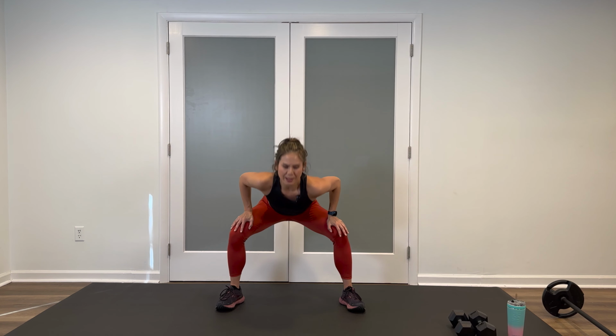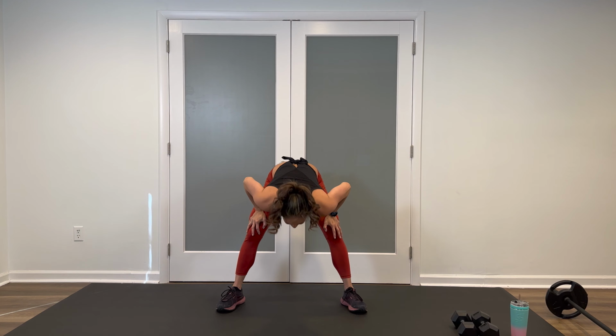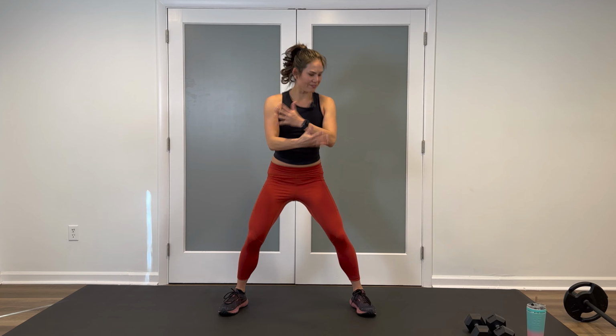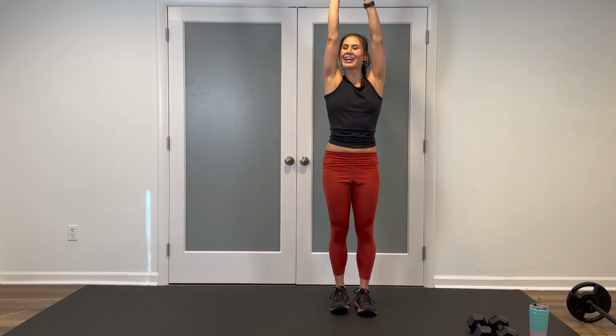Center up, round all the way up, one vertebrae at a time, head and shoulders last. Once you're on top, three shoulder rolls back, three going forward. Inhale, reach up to the ceiling. Exhale out, one more time, feet together on the toes, reach, and let it out, good job. Grab your equipment, grab a drink, and I'll meet you back here.